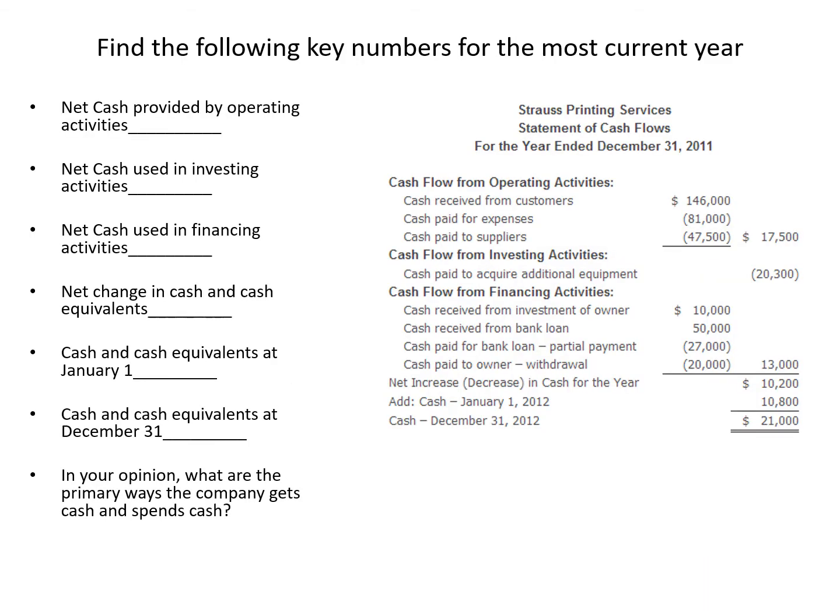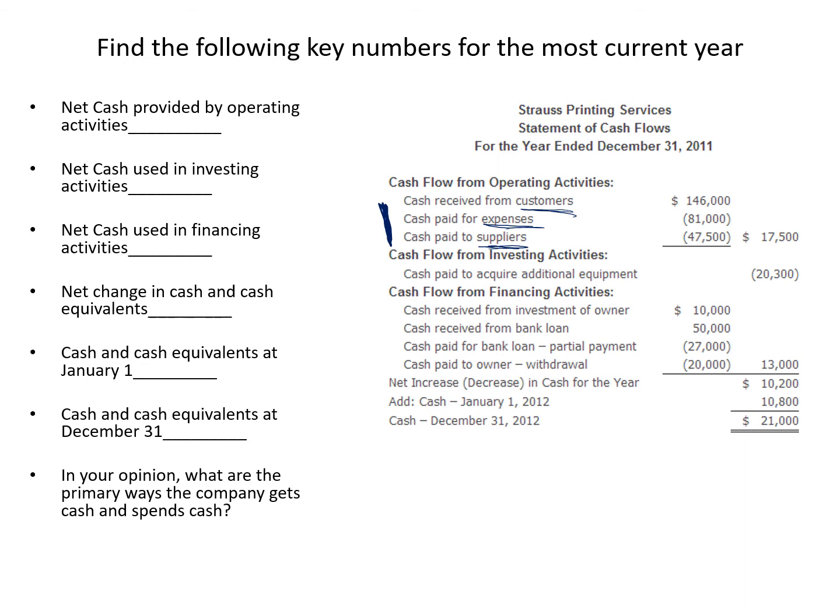Here we have Strauss, and we need to figure out from this cash flow statement, and this cash flow statement is a direct method, and I can tell that because notice it shows the source and the use of our expenditures. So in the operating activity section, it shows me how much cash came from customers, how much were paid in expenses, and how much was paid to our suppliers. So it's looking at the source and the uses of the funds.